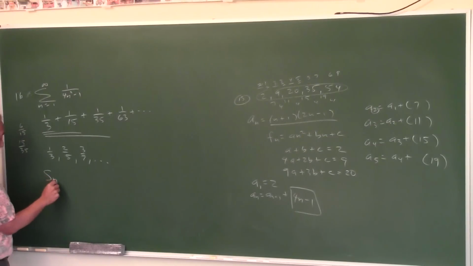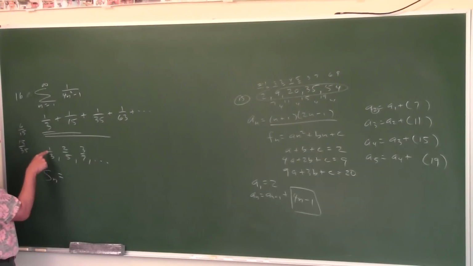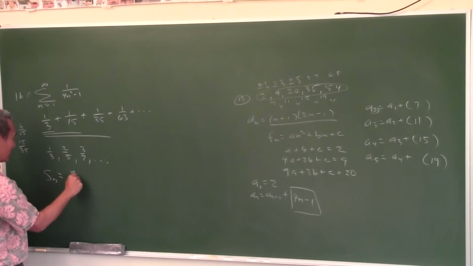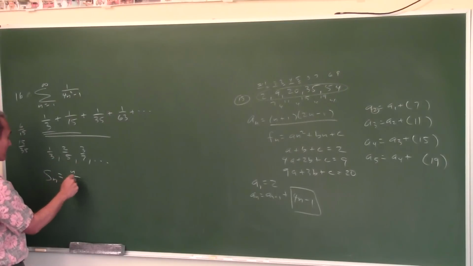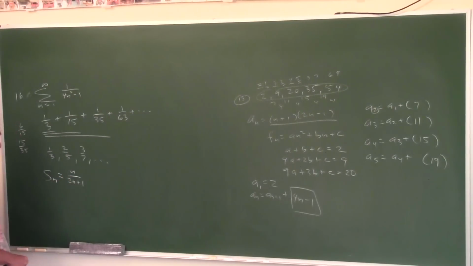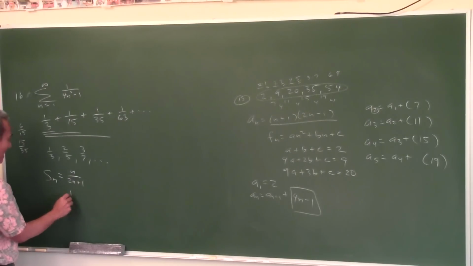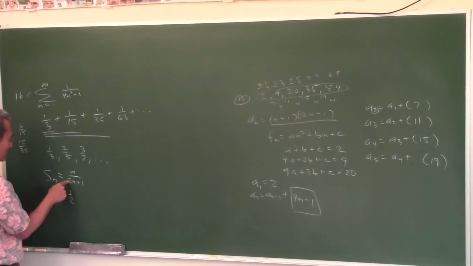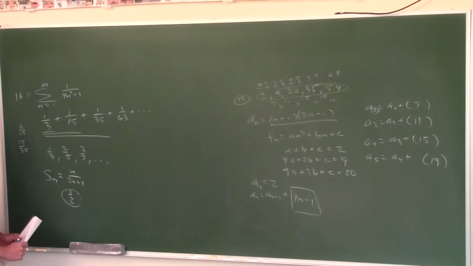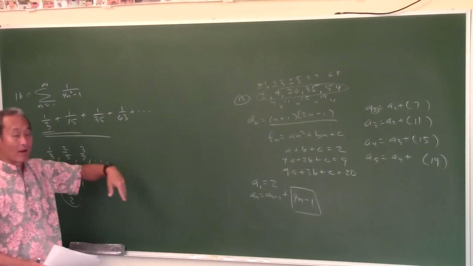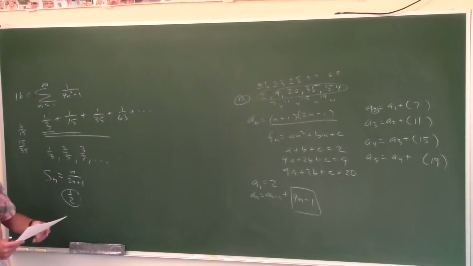So what's the formula for the partial sums here? Well, how do you generate the numbers 1, 2, 3? n. How do you generate the numbers 3, 5, 7? That's 2n plus 1. So that's the formula for the partial sums. And then now, if you want to find the sum of this infinite series, you take the limit as n approaches infinity of that, which is 1/2, right? If the degree of the top and the bottom are the same, you look at the coefficients. So that means if you keep on adding these numbers forever, you will get exactly 1/2.